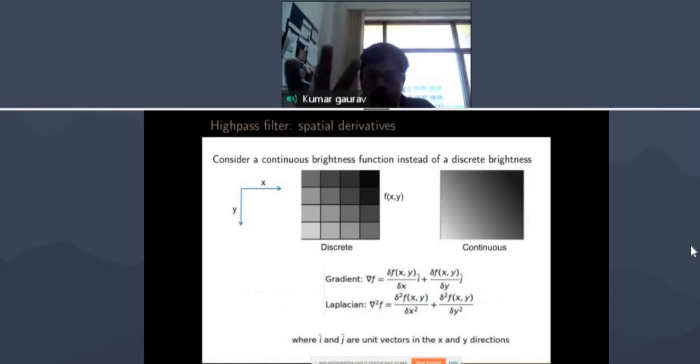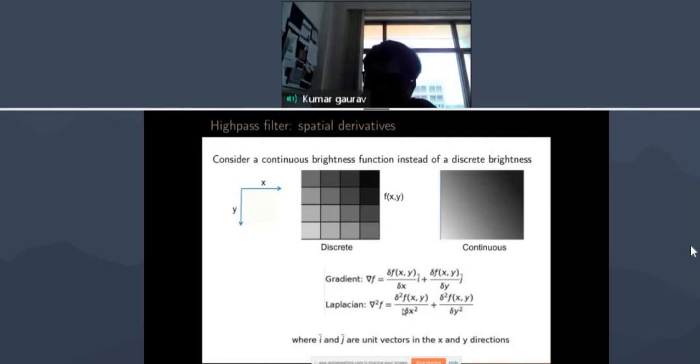Just to understand the concept, integration and differentiation are applied on the continuous domain, so we cannot apply them directly in the discrete domain. You can consider this image as a continuous image, whereas the real image we get is a discrete image. If we approximate this image as a continuous image, we can find the first order derivative and second order derivative. The first order derivative is the gradient, the partial derivatives df over dx and df over dy, because this image function depends on the x and y coordinates.